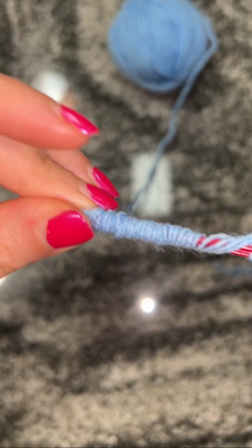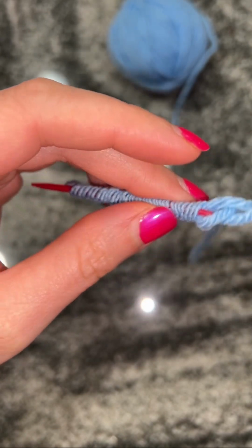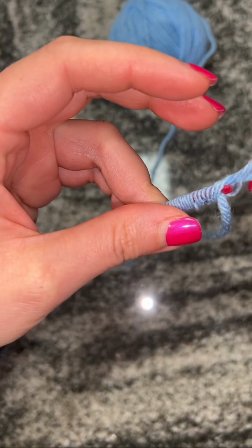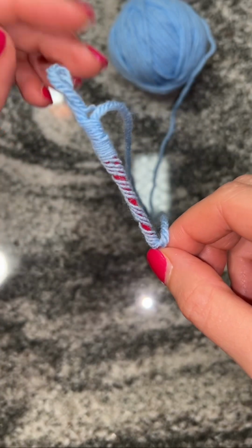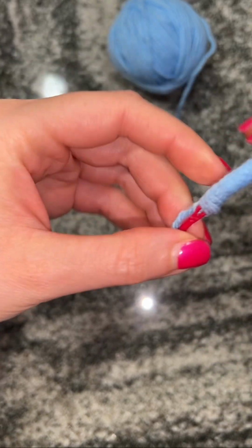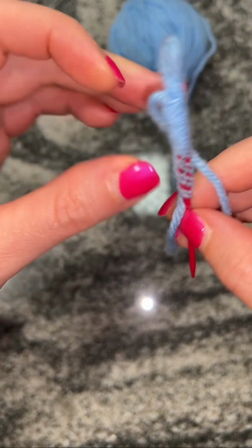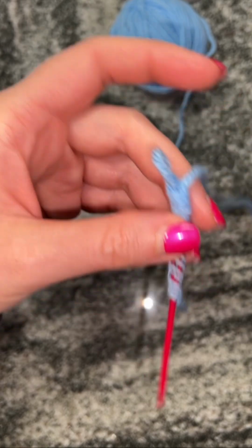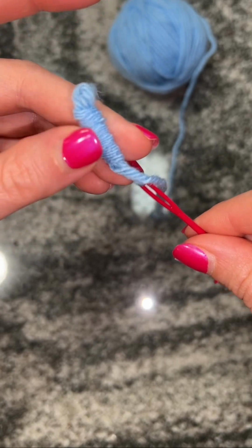So once you have enough on there, I like about that much, we're going to push those plies over to the end off of the needle, but you want to keep that little end loop. Do you see that? We're going to pull the tail out and I have this loop. You want to keep that loop there and then just push all of these little strands onto the yarn and off of the needle, but keeping the loop. So you don't want to pull too hard. And it just takes a little bit. And then we're going to keep pulling. And you just want to make sure you don't snag any to get it off.